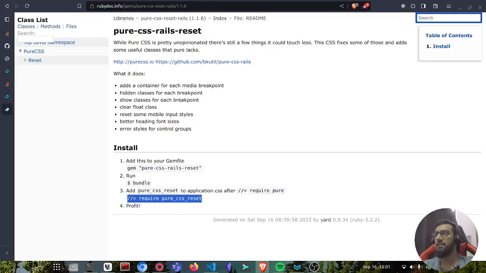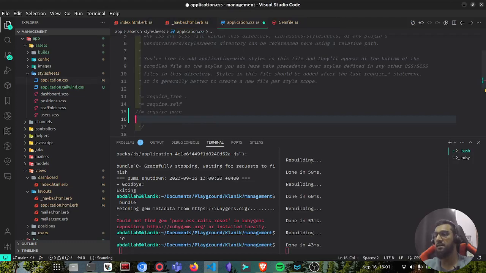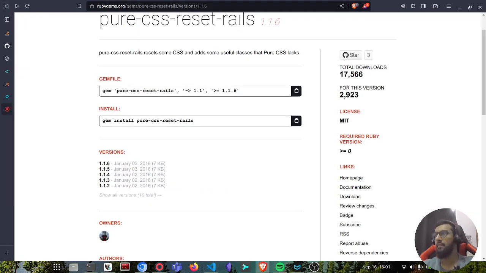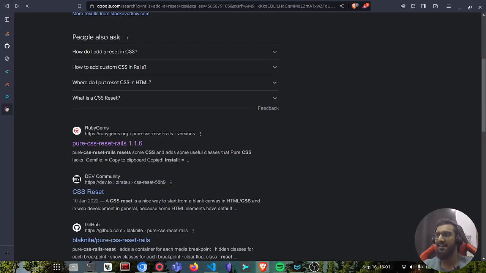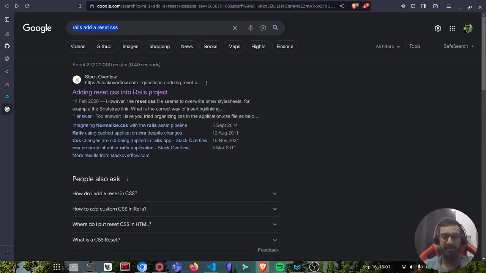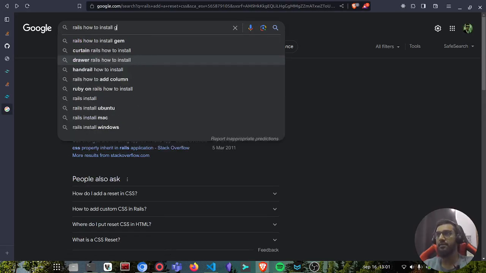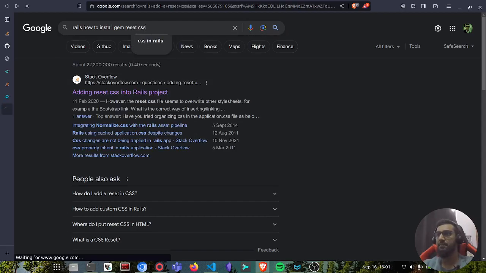That's why there is nothing that has been generated, or does it actually generate it? Oh, this sounds like a lot of work. This is web development for you. I'm thinking to maybe one day just learn mobile development. Rails, how to install reset CSS.